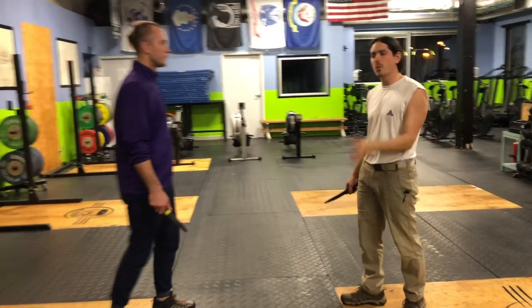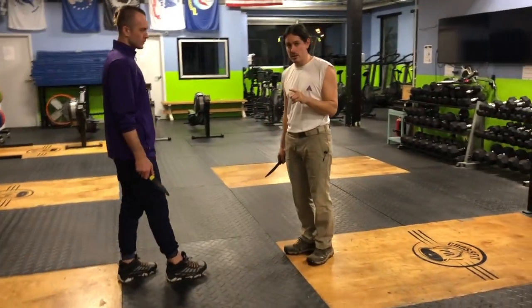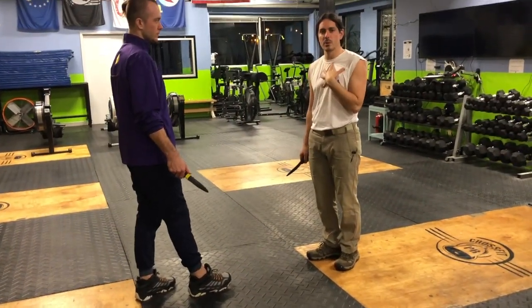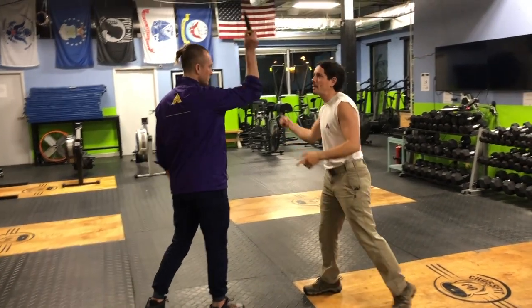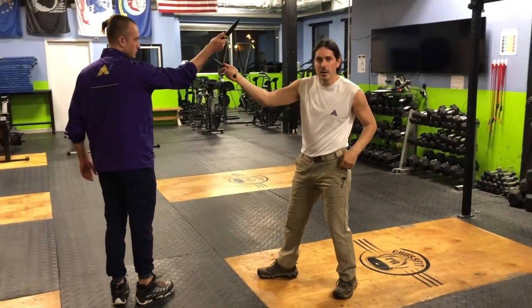All right, let's take a look at this drill. It's a two-part drill. Let's take a look at part one. Part one is going to be the slash thrust. Tom's going to attack me with a slash thrust. He's going to do an angle one slash. I'm going to step out and attempt to cut this hand. Sometimes you get it.